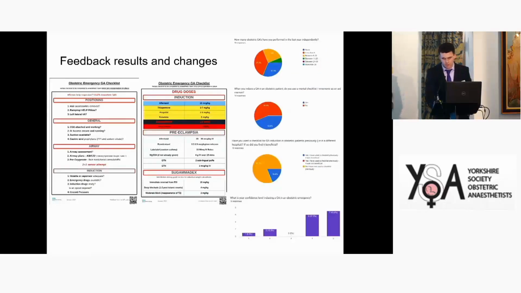So in the survey, we found that about half of people were using some sort of mnemonic in their heads already, which is exactly what we want to reduce reliance upon. There was a full range of opinions on whether people would be helped by a checklist. Those in favour mentioned preventing overlooked steps and equipment, improving situational factors, such as task focus, having a quiet room and protected time. Those against said that they're time-consuming and create repetition, add pressure to a situation, and clinical experience can negate the need for one. We took that on board. The key point here is that those who have adequate confidence and experience are not obliged to use it, but it's there for those who want it.